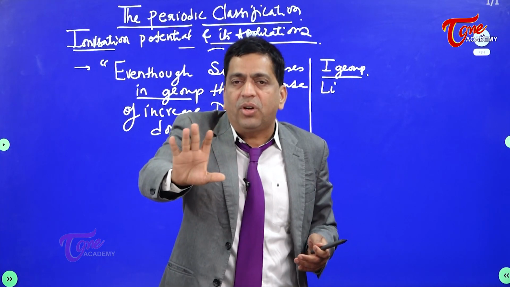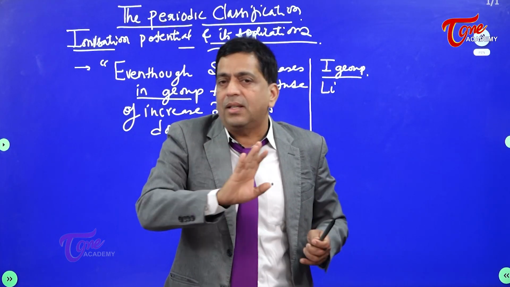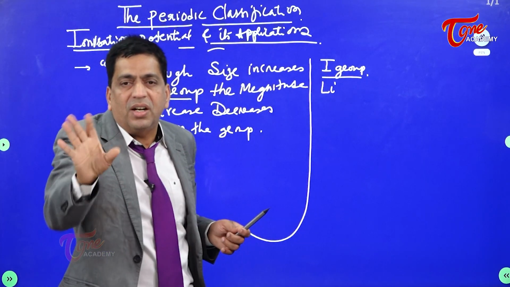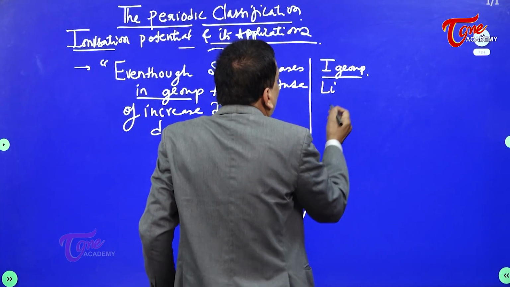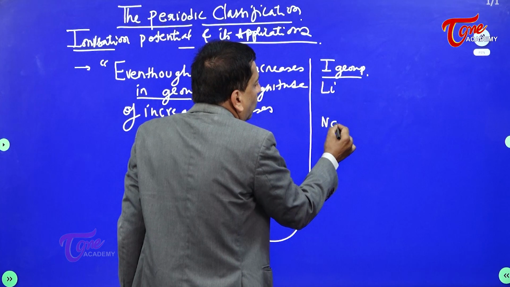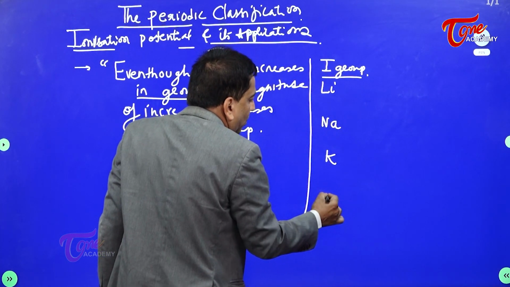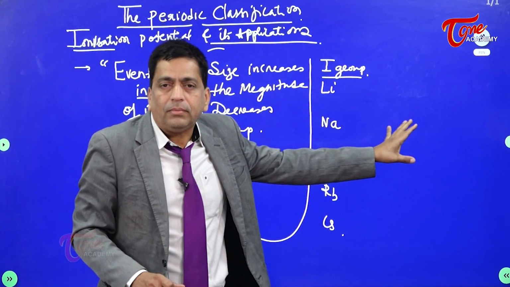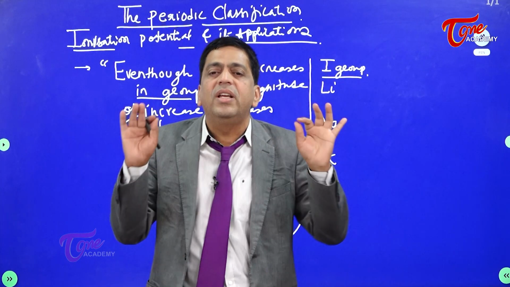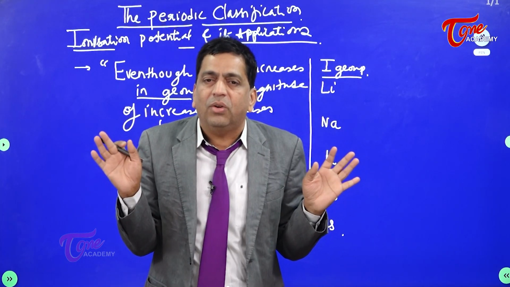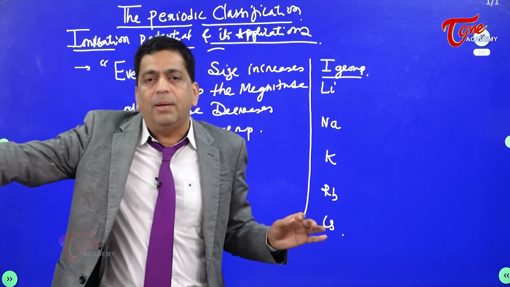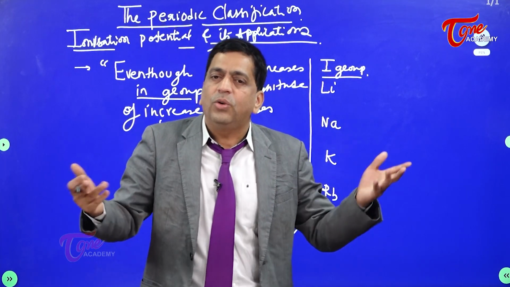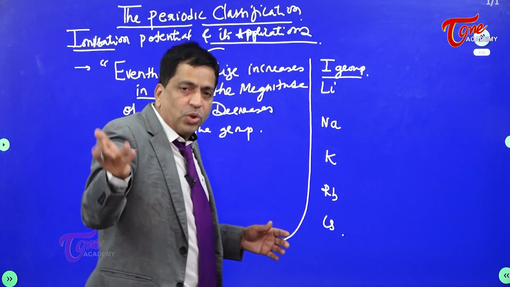I will give you some arbitrary values. These are absolutely not actual values, just arbitrary values for your understanding. Watch carefully here. This is lithium, this is sodium, this is potassium, this is rubidium, and this is cesium. The values I am putting here are only for explanation. If you want the real values, take a Clark table or your textbook, refer to the sizes of lithium, sodium, potassium, rubidium and cesium, and you can understand the trend. You need not remember those values.